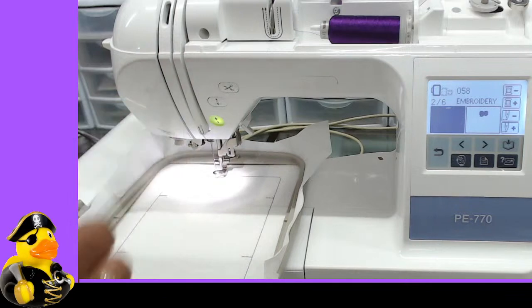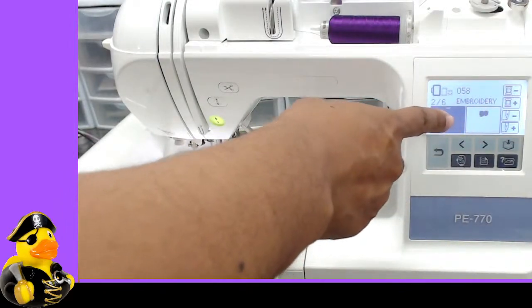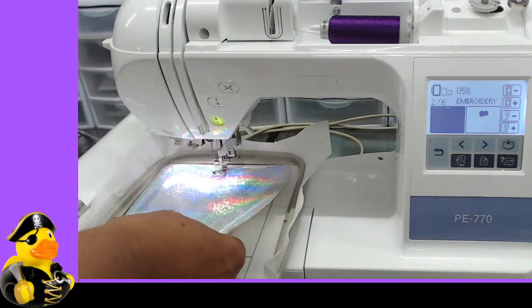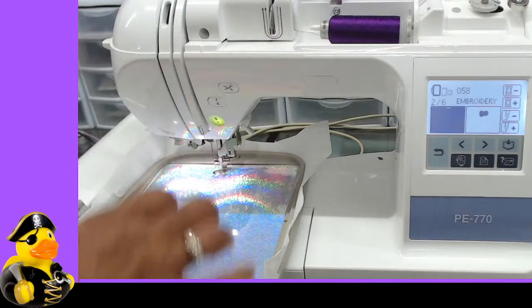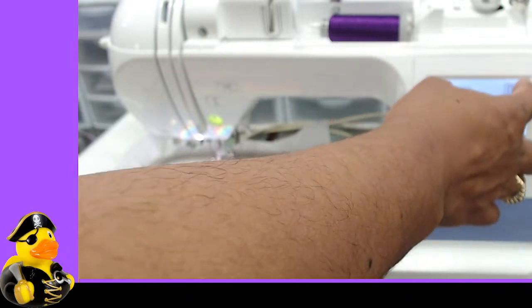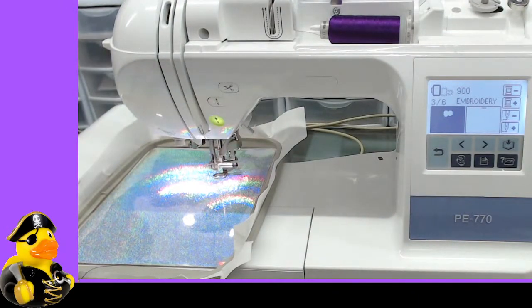We have stitched our placement stitches, so what we will need to do next is put our vinyl down, remember, with the spray adhesive, but we're not going to do the fold over elastic, so we can skip this next step, okay? And I'm not going to use spray adhesive. Main reason why, I cut it to where it's just setting inside the hoop, it shouldn't move, so I'm not worried about it, but we do need to skip this step right here. So let's go ahead one by touching the spool of thread, and now it's going to stitch my initial. Okay, so that's the next step.